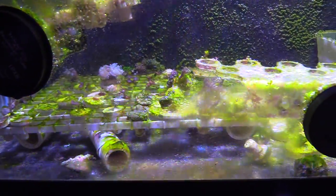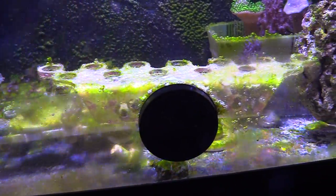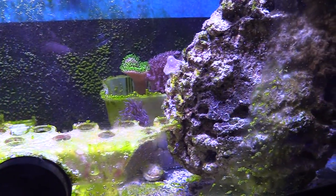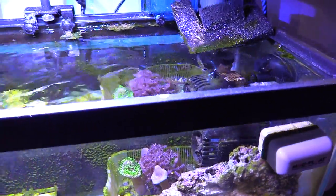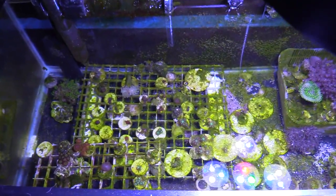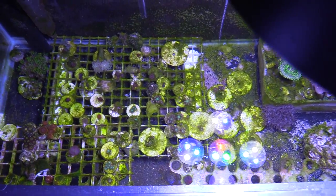I did actually use that Phosphate RX on this tank. It's not the way to go guys. You do have to do your water changes. I think it's the best way to keep your tank looking clean. Today I just barely did a 10 gallon water change on this tank. I was going to go ahead and change all 20 gallons but I decided not to because I didn't want to disturb the tank too much. I probably would have been okay if I did do a 20 gallon water change.